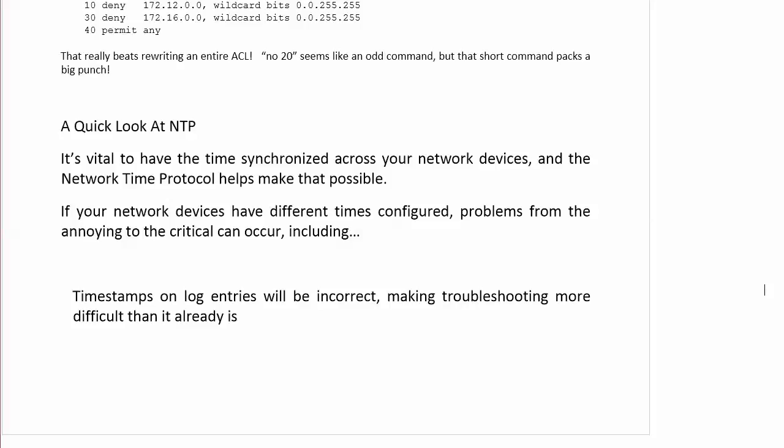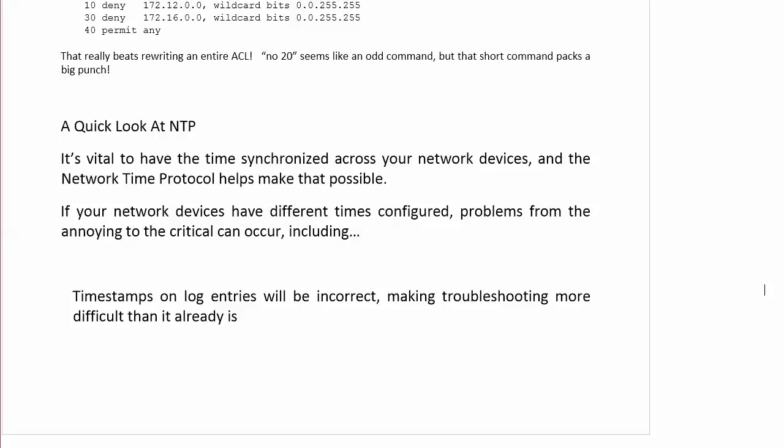We're going to go with a bit of an audible here in the middle of our access list discussion and take a quick look at the Network Time Protocol because it ties into one kind of ACL that we've looked at. And if you haven't seen the time-based ACL video yet, if you skipped that for some reason, don't worry about it. You don't need to see it before you watch this one. But it's one reason that I'm mentioning NTP here.